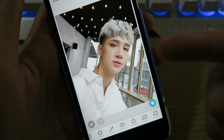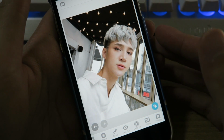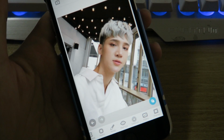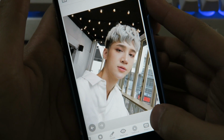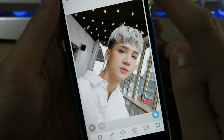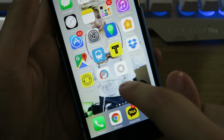A lot of times that will knock out your skin tone as well, so you do have to keep that in mind. A lot of people are like, oh my god, whitewashing, oh my god. Like, girl, it's just for the aesthetics. It has nothing to do with that. Some people get so caught up, but anyway, that's all the edits that I do on Facetune. Then I just save to camera roll so that we can move on to Vsco Cam.